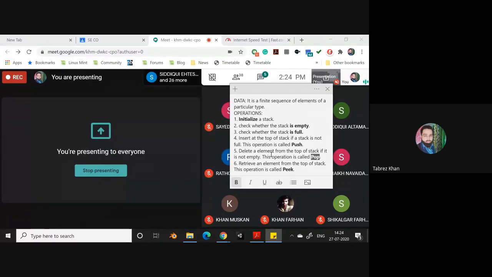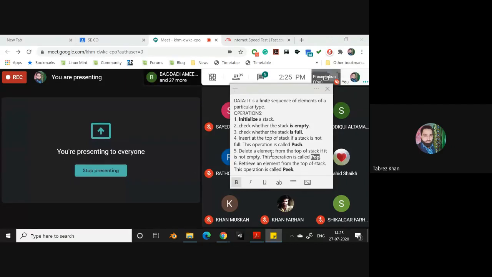If you have two elements in your stack and you perform peek operations two times, your stack is not empty. Still there are two elements in your stack. Even if your stack has only one element and you perform the peek operation 100 times, that one element will remain there because you are simply reading the element value. You are not removing or deleting that element from the stack. So this is called peek.